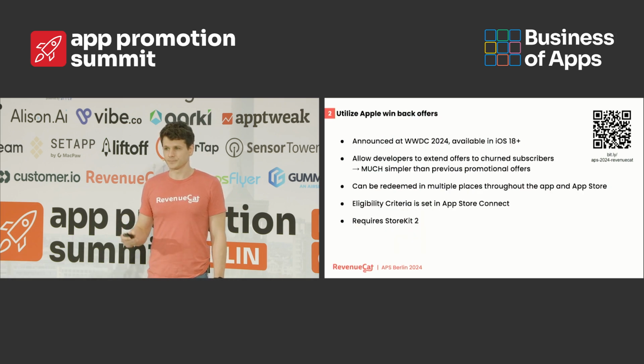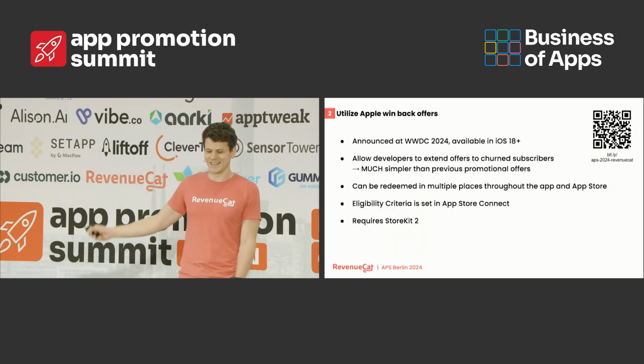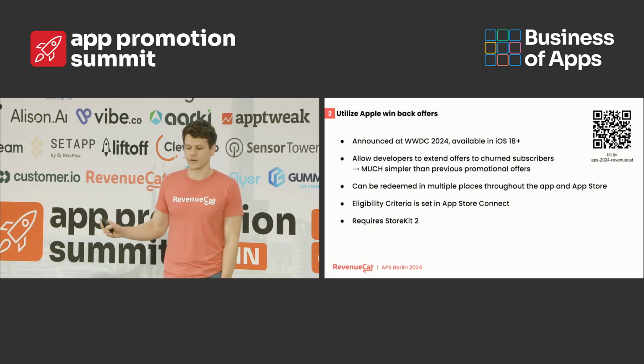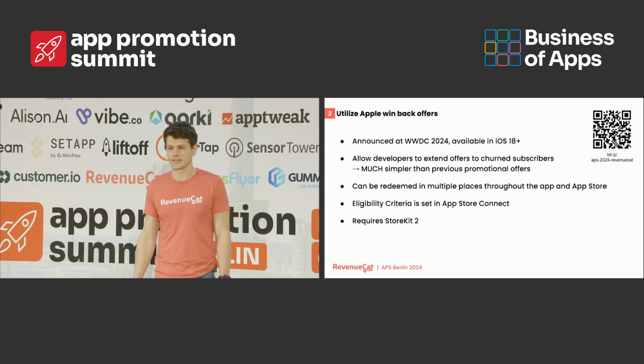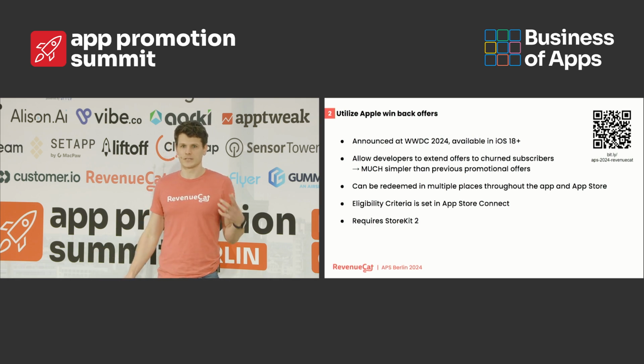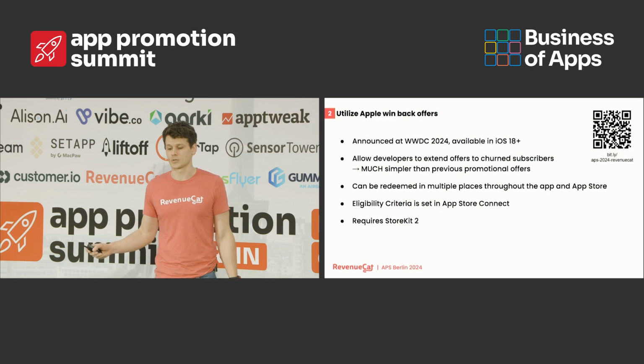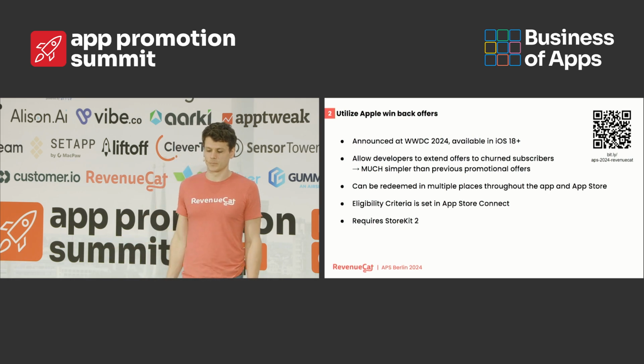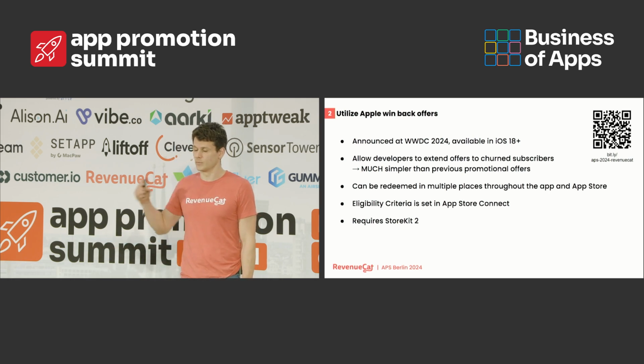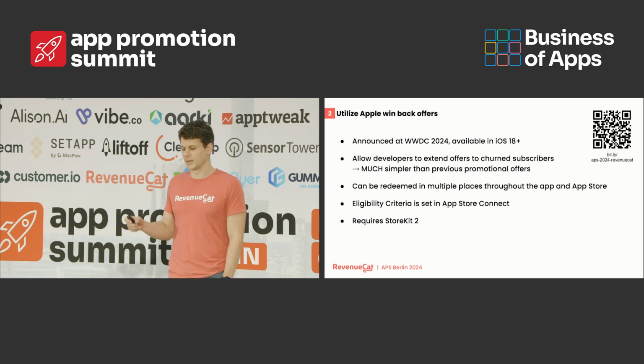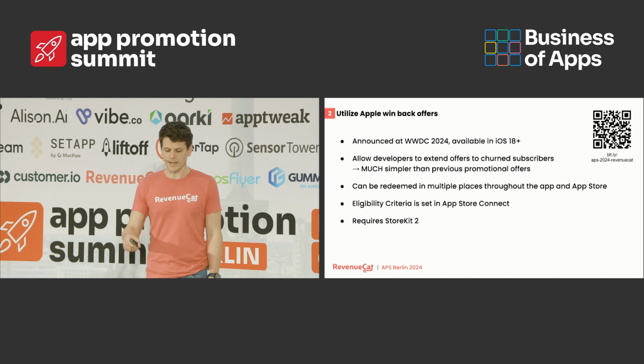Second topic, completely different: win-back offers. In case this is not on your radar, this is something that Apple announced at WWDC this year and is available in iOS 18 plus. It allows developers to extend offers to churned subscribers, and it's much, much simpler than previous promotional offers. What is even more interesting is that it can be redeemed in multiple places, not just in your app, but also throughout the App Store.